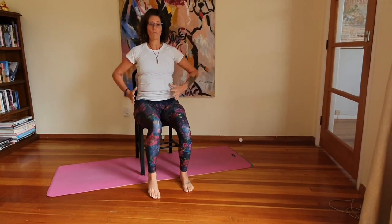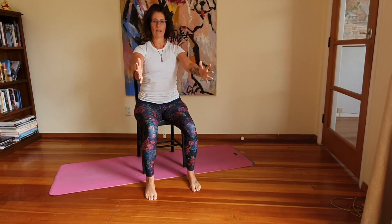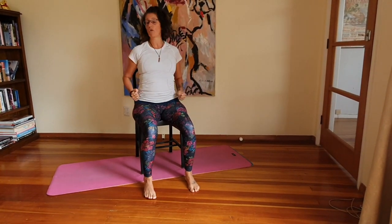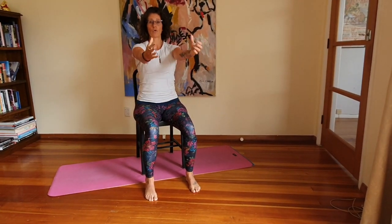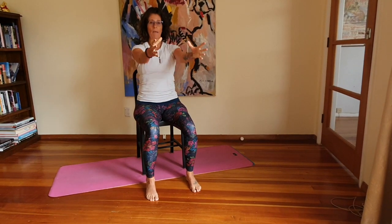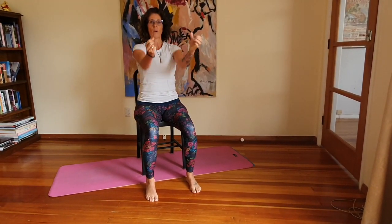Both feet to the ground, reach the arms out in front. Now open up through the middle of your body, lengthen the side body. The arms are active, extending out to the tips of the fingers. Pull back. Now if you've got the back of the chair, just be careful as you draw your arms back. You're drawing in, pulling through the fists as you come back, and extending into the tips of the fingers as you come forward. So reach, pull, reach, pull.